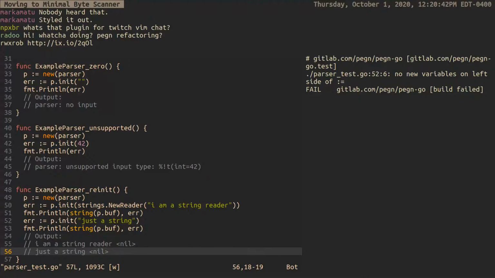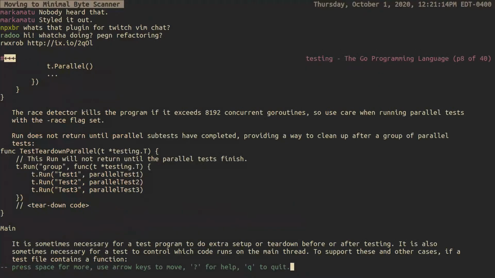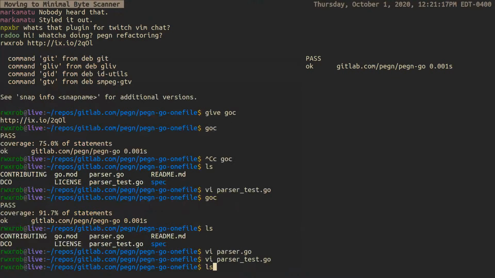And that should be, oh, whoops. There we go. So I want to make sure that it resets the whole internal buffer. I think I'm going to leave the current position things to the parser itself, and we'll call that a day. All right, so that is done.